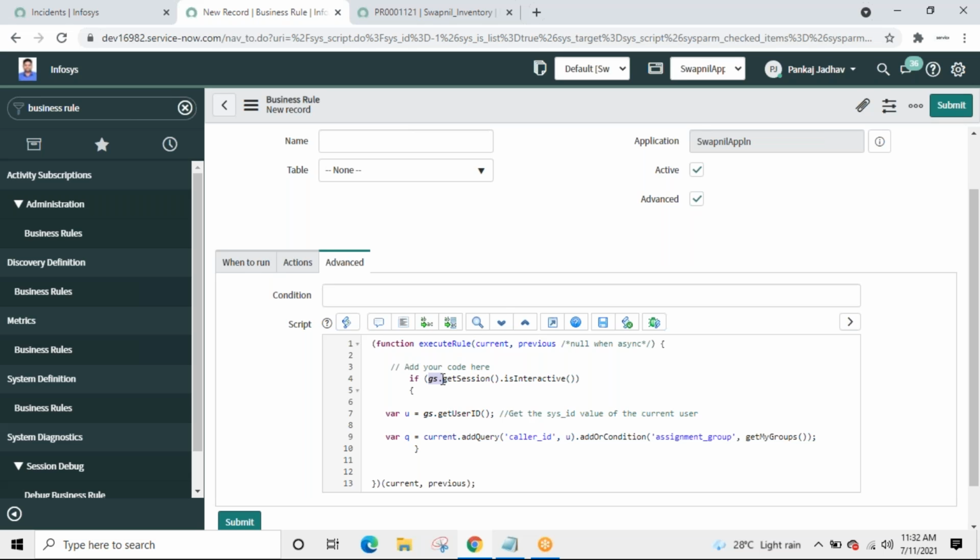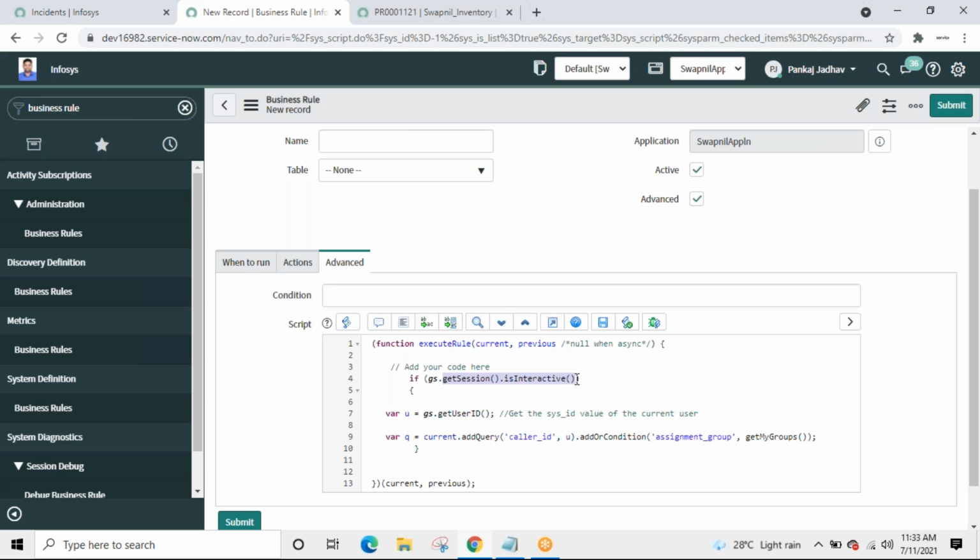We can display error, we can display a message, we can do logging like gs.info, gs.log, right? gs.getSession is interactive.